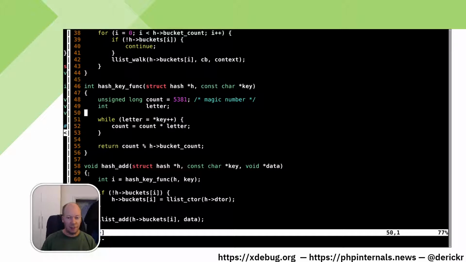And then instead of doing the multiplication of letters, it takes what we already have, times 33, and then adds our letter.